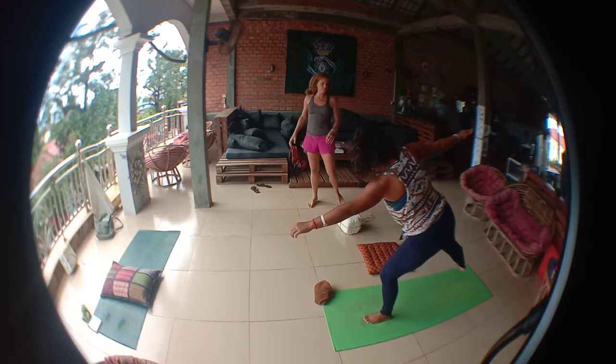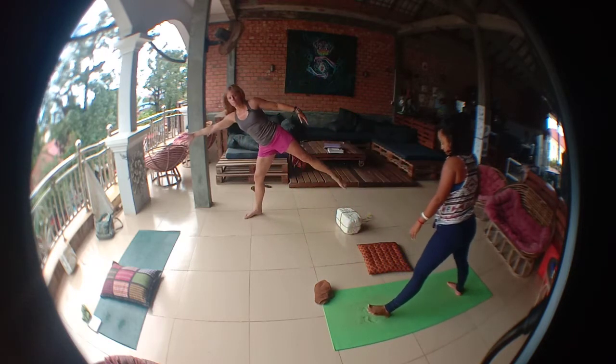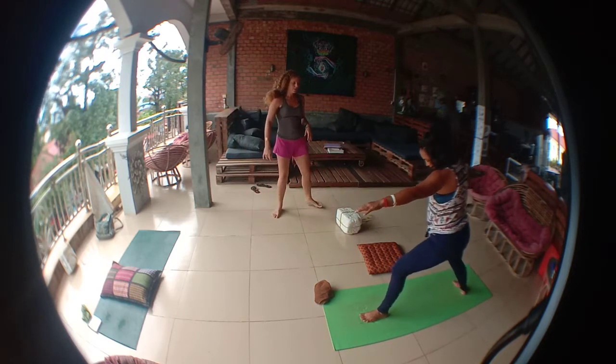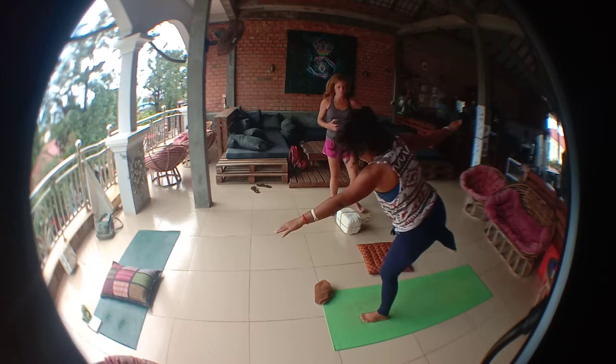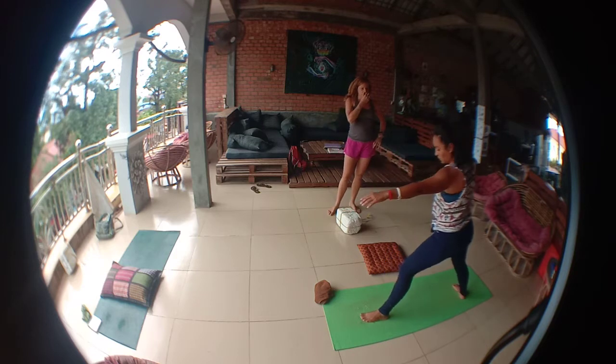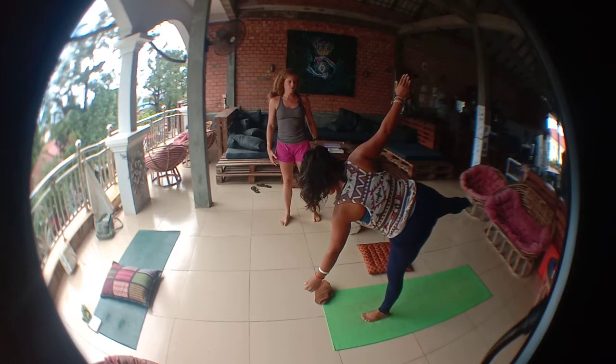Yeah, take a couple hops, play with it, get light. You know, we're in the study of movement. How do we move? How do we launch ourselves but still hold on to our core muscles? And whenever you're ready, stay and hold.